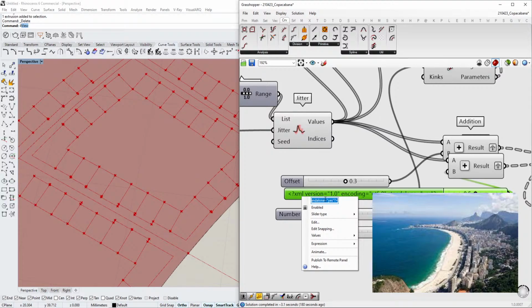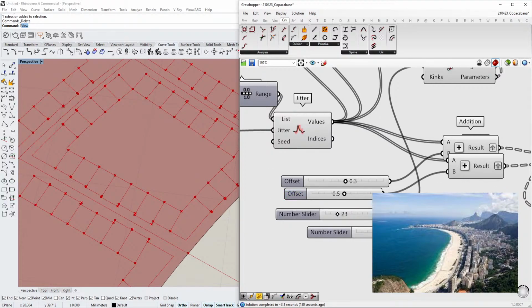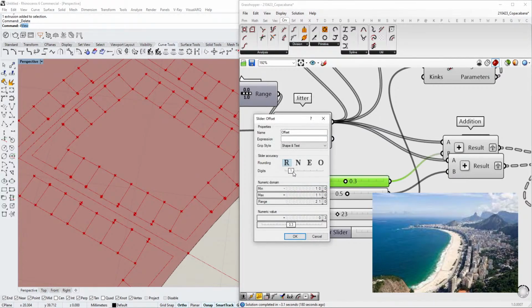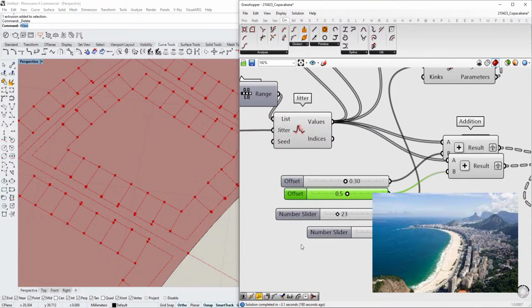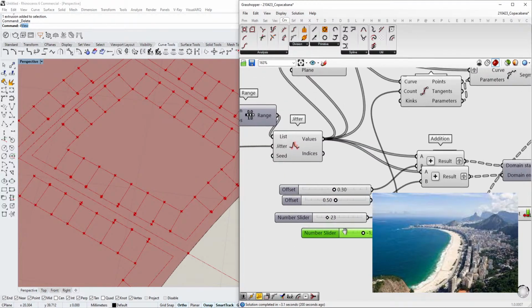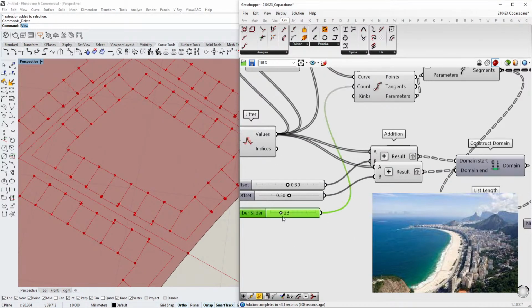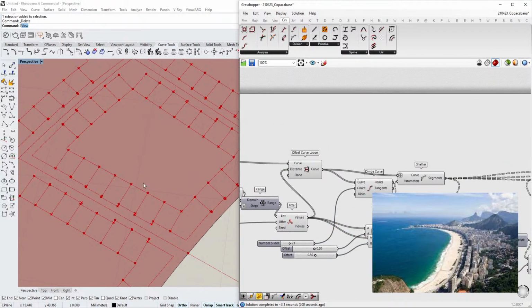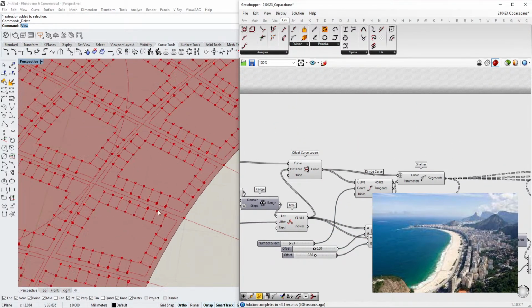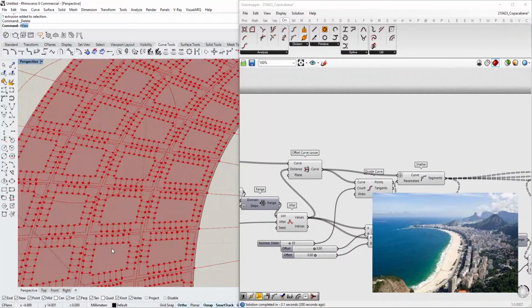Whoops. I don't want to keep this like that. Okay, now we have different offset things going on here.